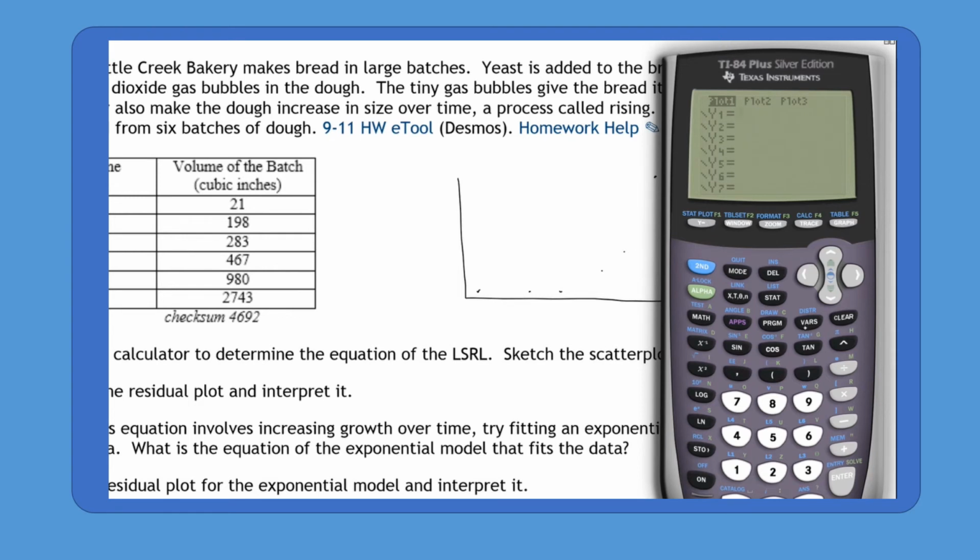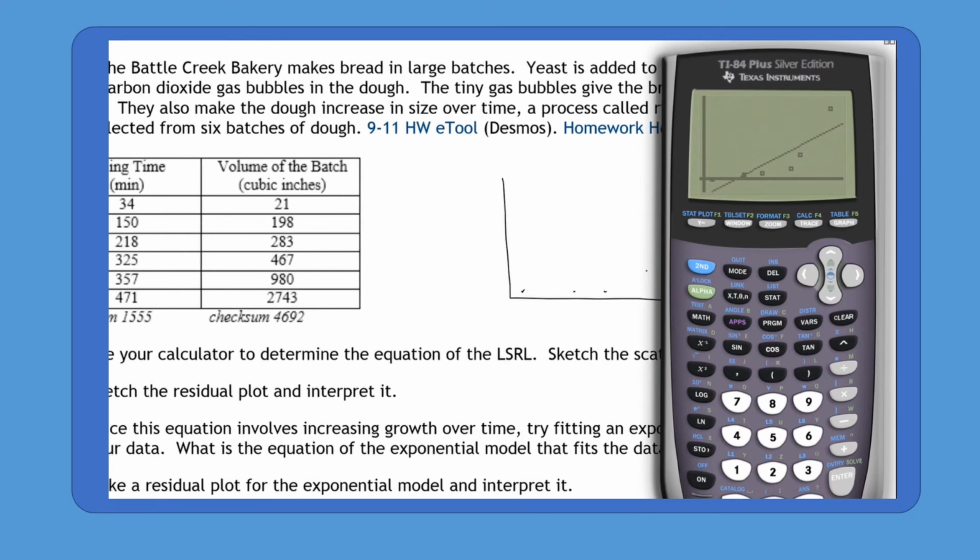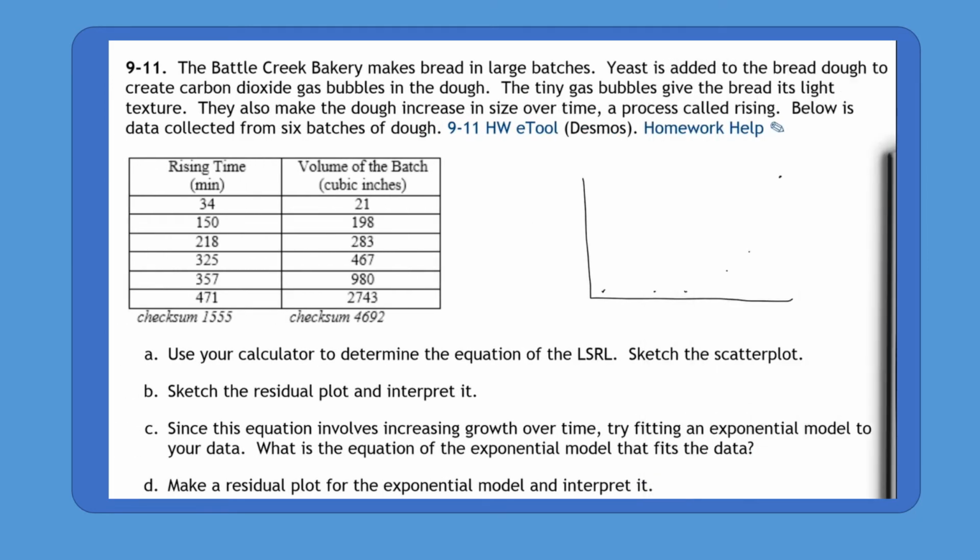I think it's stored in vars. Yep, it's a statistics variable, and it's an EQ, the last regression equation. So I'll grab that, and now I'll hit graph again. So there is the line that's fitting this data, but you can see it's really out of sync with the data. This is not great. If I was to try and put the line of best fit on there, it looks something like this.